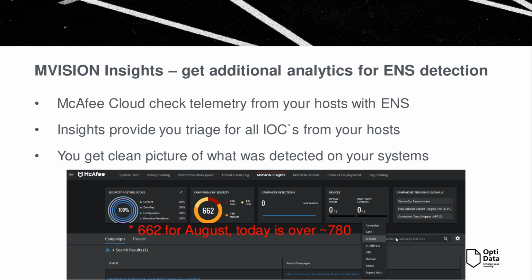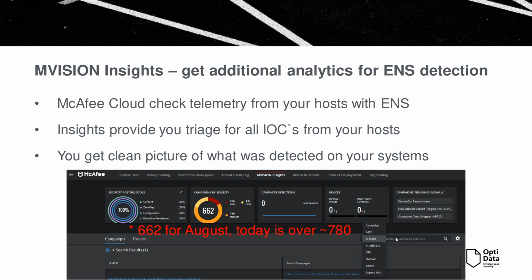What do I mean? Let's say you have VirusScan or Endpoint Security on your system, and you have some detection. From the name of this detection, you cannot get a clear picture about what it was.